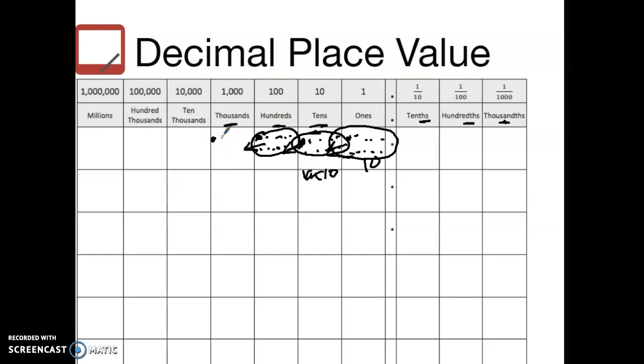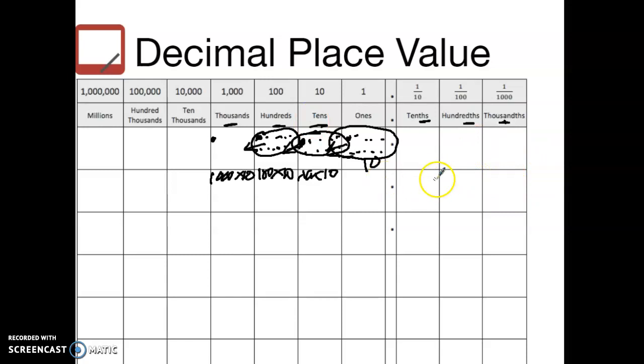So essentially what happened is we started with 1, and then we multiplied that 1 times 10, and we got 10. And then we took that 10 and we multiplied it by 10 again, and we got 100. Then we multiplied that 100 by 10, so 100 times 10, and we got 1,000. So we can continue if we wanted to. We could do 1,000 times 10, and once we get 10 copies, we'll end up bundling this again, and we'll move into our 10,000s place. And the same rule applies when you do it with your decimals.